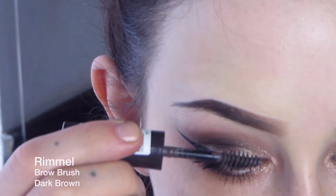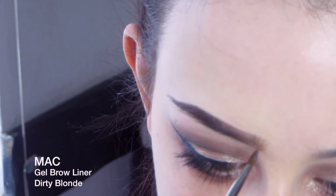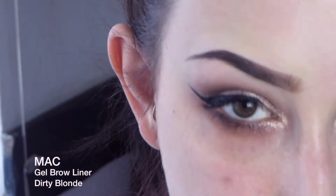And this was a small recommendation from Lily Pebbles. It is the Rimmel eyebrow brush. And there's me doing some detailing. Oh, of course, can't stop.